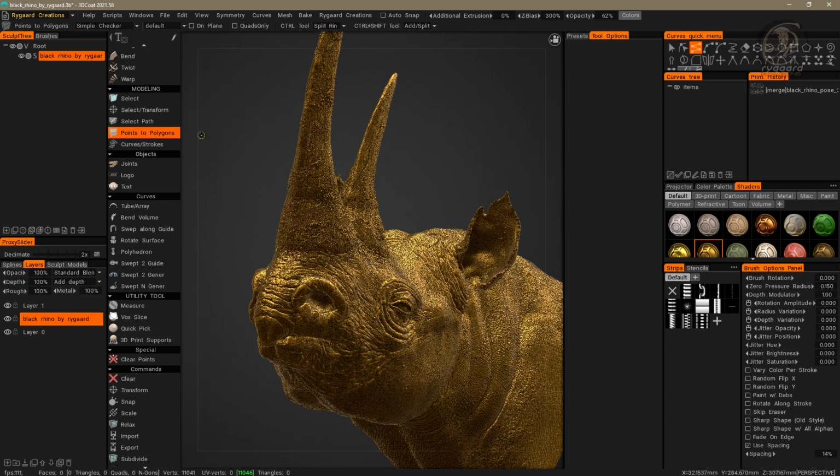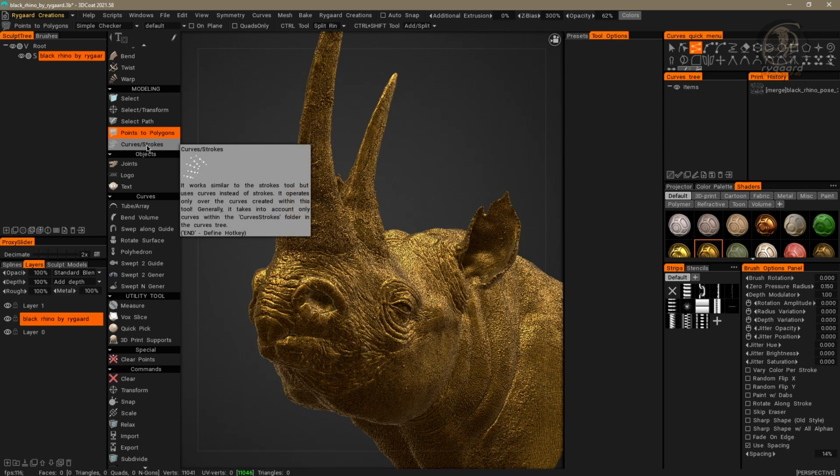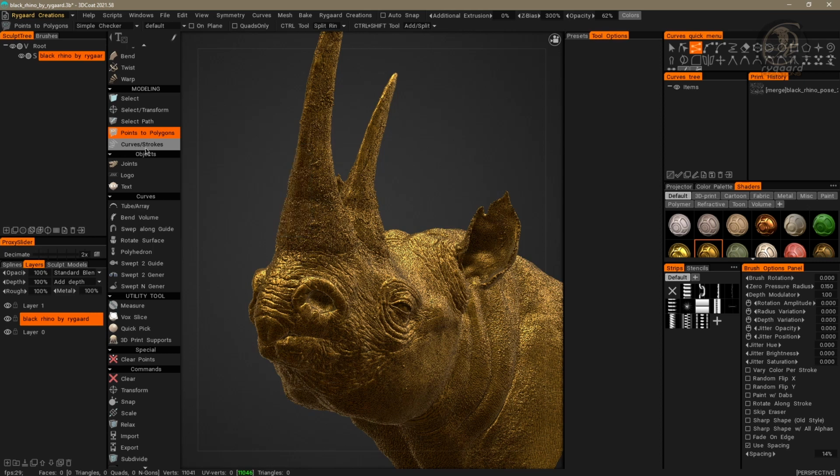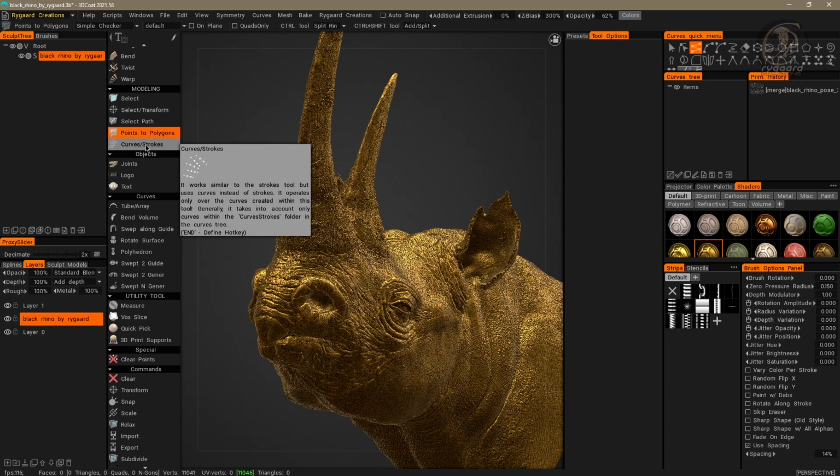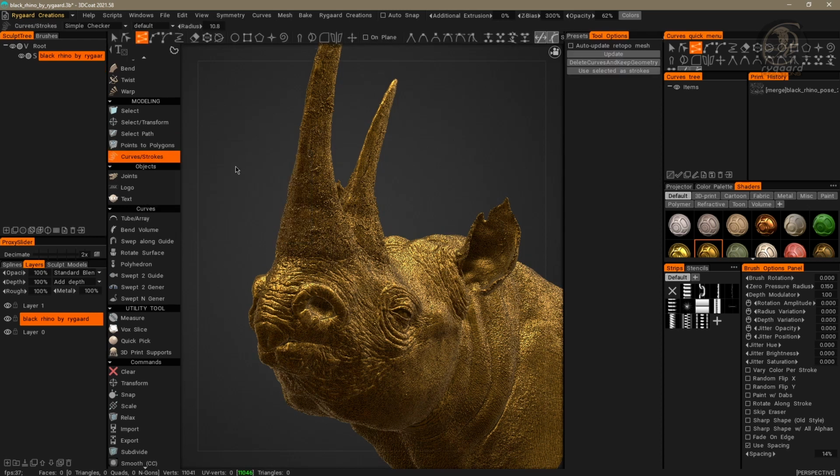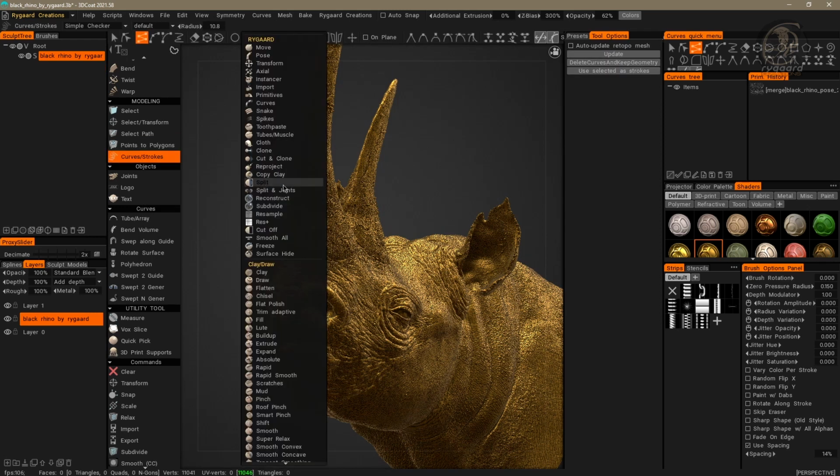This time, I will select this curves strokes tool from the retuple room, which I added here on the left panel, and clicking the right mouse button, the menu appears with the functionalities of the Rygaard and clay draw sections.